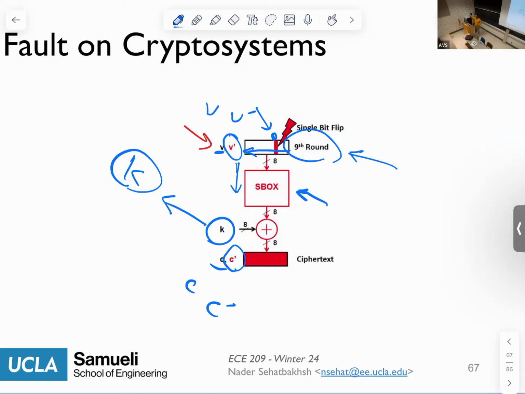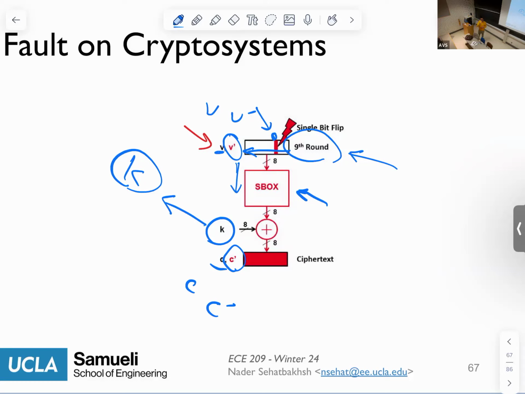That's when the 9th round is finished. If I do it at the 8th round, then there is no point. If I do it at the 7th round, there's just no point. I need it at the very, very last part, and I should be able to just flip this 1 bit. Okay. So there are lots of ifs.